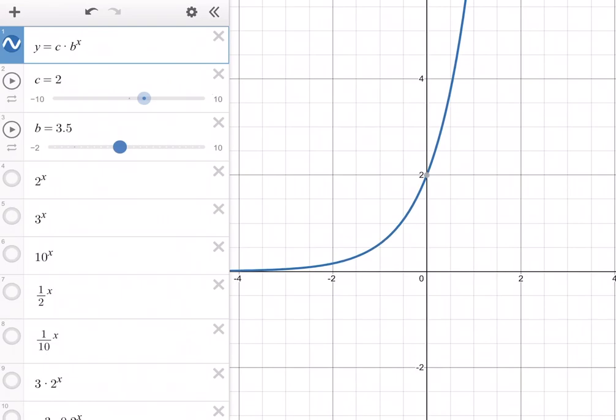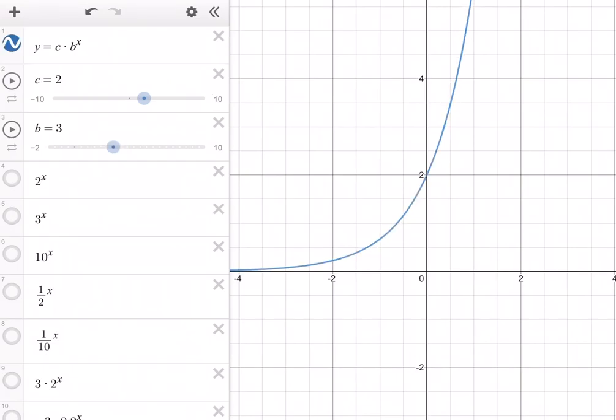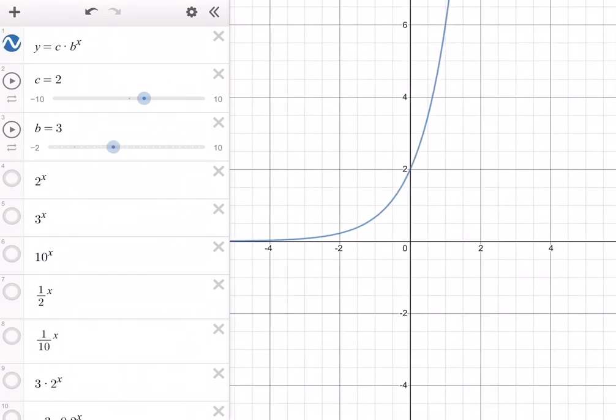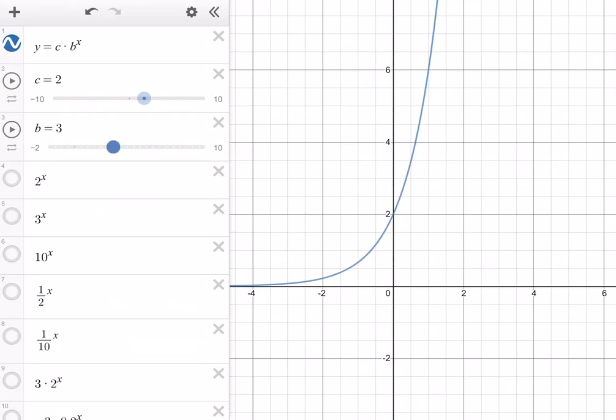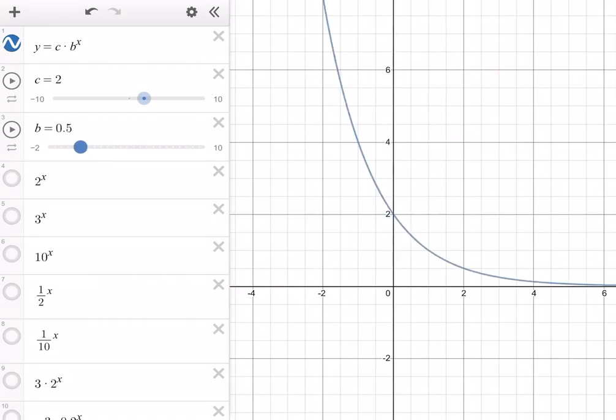And so if we make it 3, then that means that it's growing at triple the speed, and that means that it's going to be growing faster. And same thing if you go to 5, and then 7 and 10. So it just means that it's growing faster and faster if it's greater than 1. But if we take a look at something that's less than 1 as a fraction, let's say 0.5, anything that's a fraction actually makes your graph look like a decreasing function. So this one is decreasing exponentially.